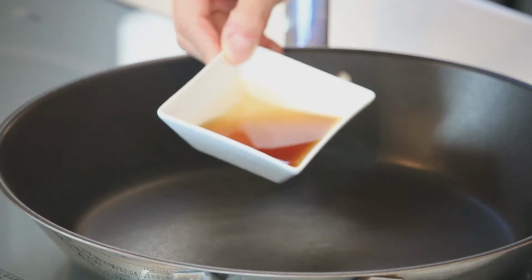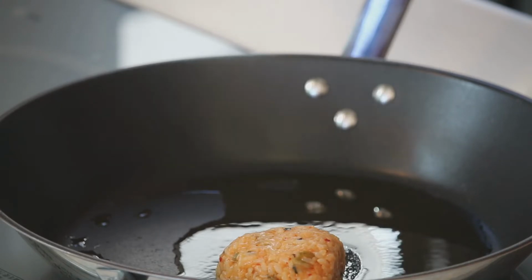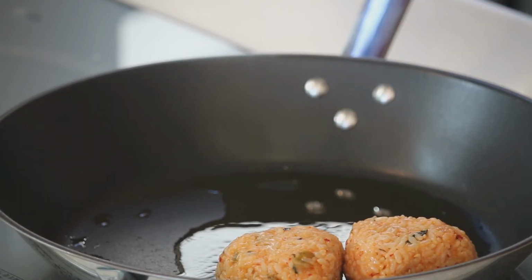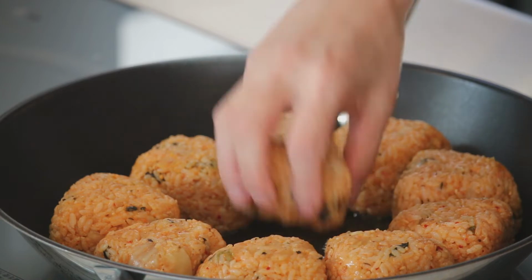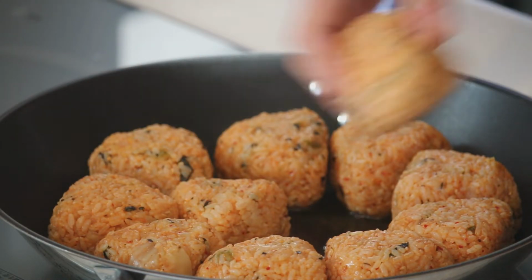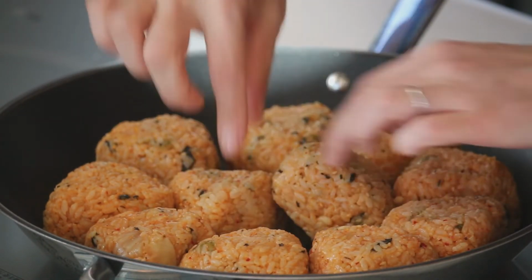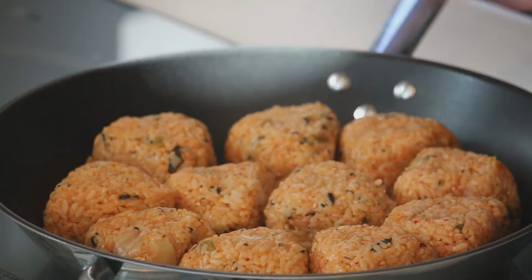Now, it's time to pan fry them. Heat up sesame oil in the frying pan over medium to medium-high heat. And let's put the onigiri in using wet fingers. Again, the rice is very sticky. And cook them until they're nice and crispy at the bottom.